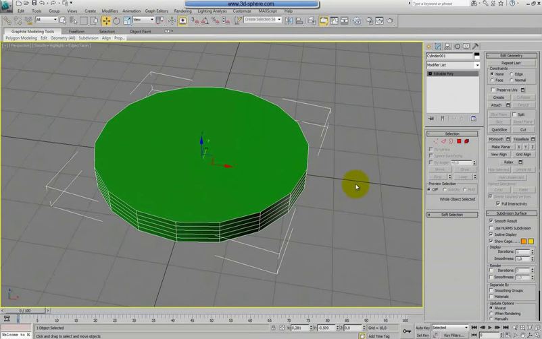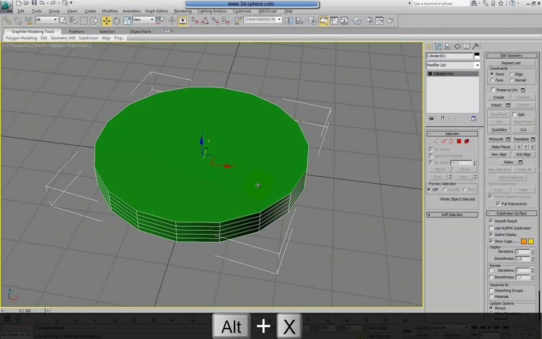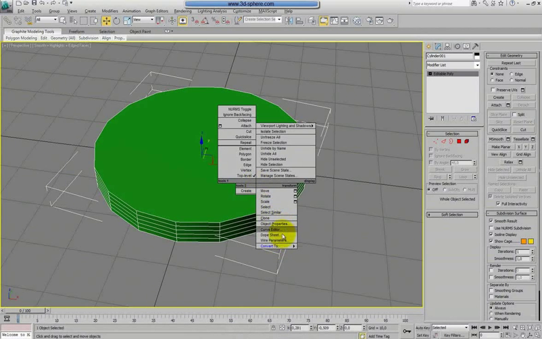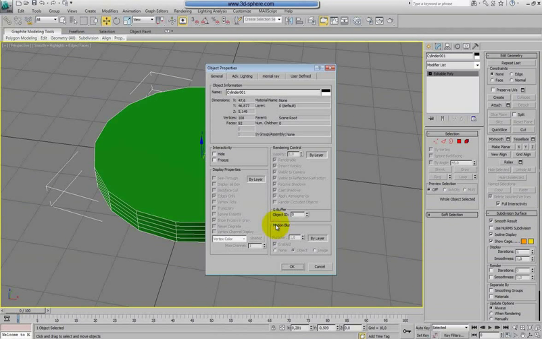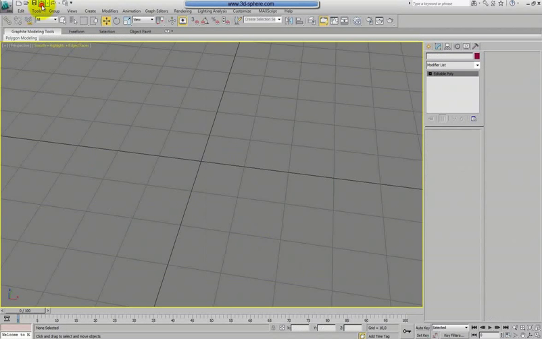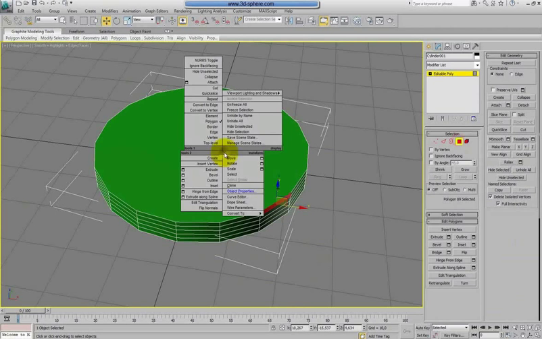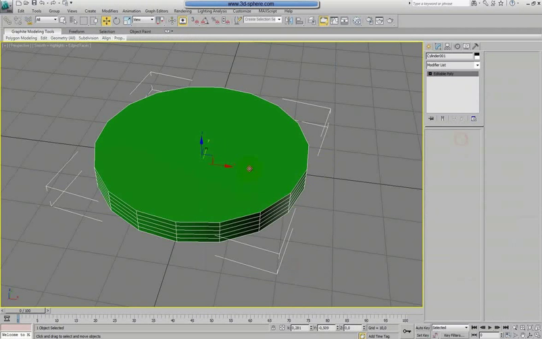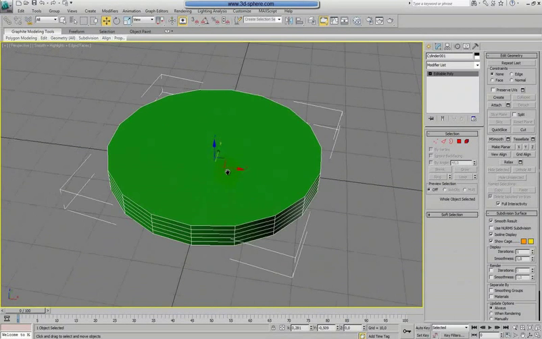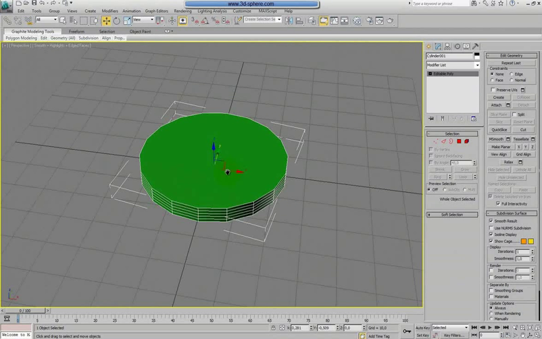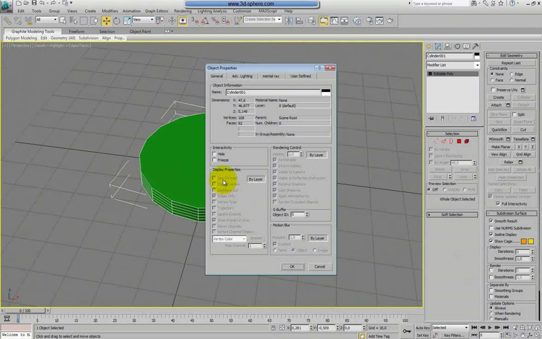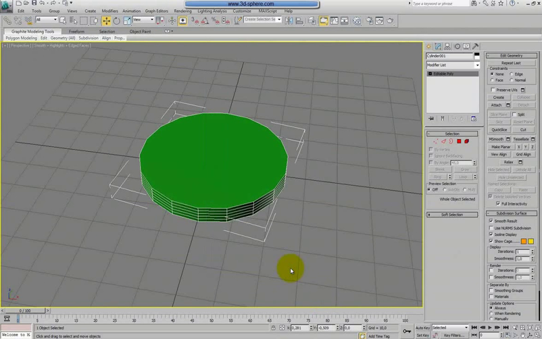The last shortcut which I'm using is Alt X, which is not working, like everything here. Object properties. The last shortcut which I want to use is hide. I don't know. Oh no, not hide. My bad. See through, but I have everything disabled here, so I will not try to investigate why. The problem sometimes is that if you have a really complicated object, some vertices are behind some polygons. If you want to see them, you have to use see through properties. So it goes by Alt X, but it's not working for me now. Maybe later it will. Now, these were the shortcuts.